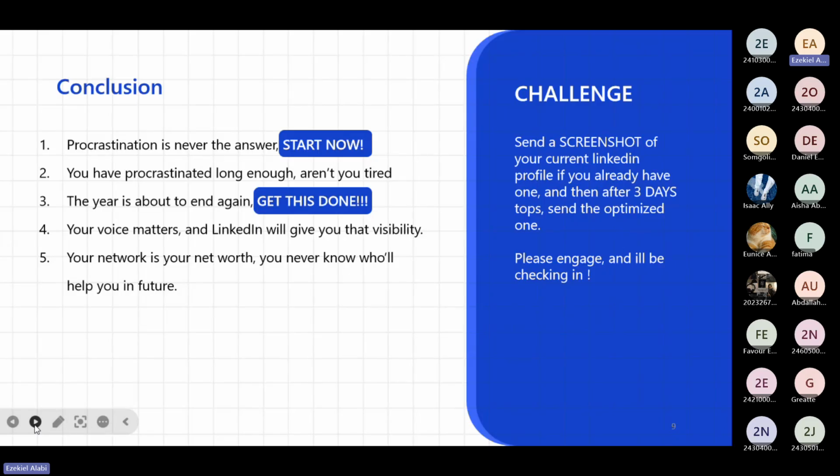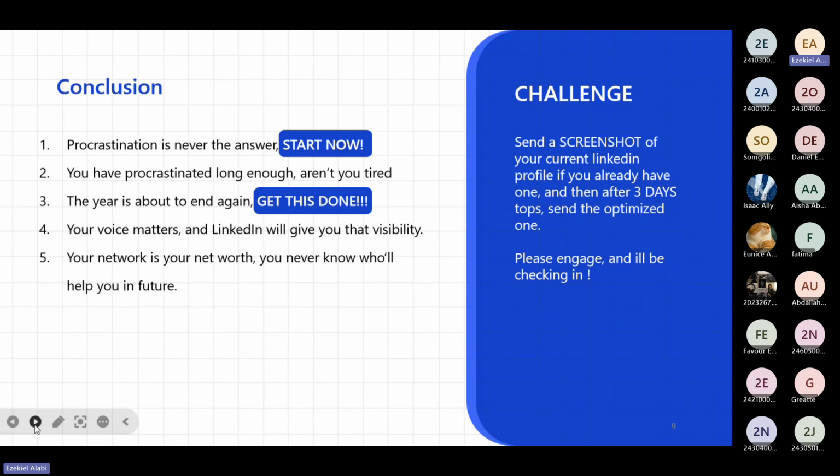So this is a means of accountability that you have started this optimization journey and that you will see it through to the end, right? So please just take a screenshot. There's about how many of us here? There's about 18 of us, 17 of us here. Some of us, I'm not sure if we've attended any of the sessions before. So please, just send a screenshot to the group chat, add your name under it so that we can know.